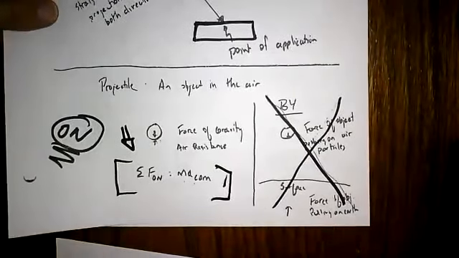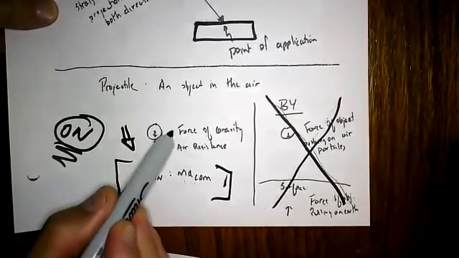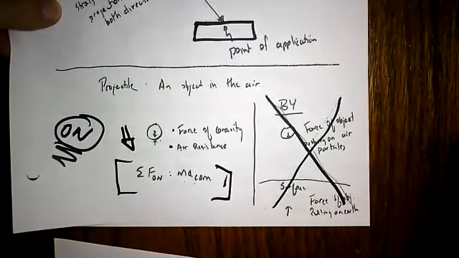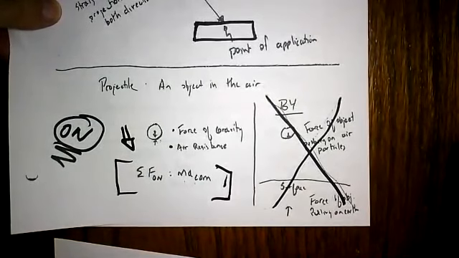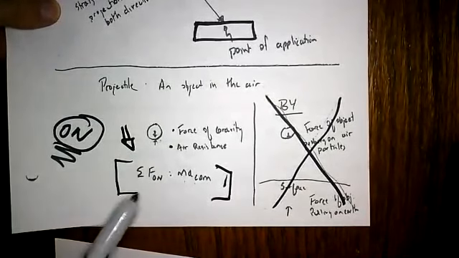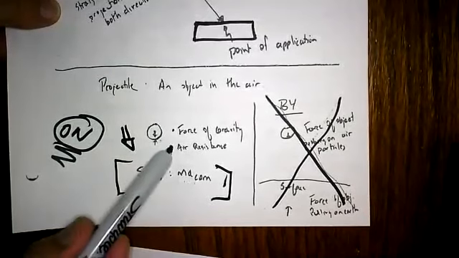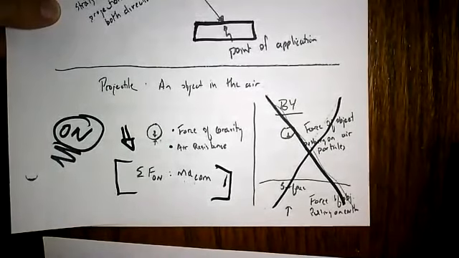So projectile motion, two forces acting on the object: force of gravity and force of air resistance, or drag force. Okay, we add those two up and we get mass times acceleration. If those two forces are equal to each other, in opposite directions, that would give us a zero acceleration, constant velocity. If the force of gravity is greater than the air resistance, then we would have some acceleration. If the air resistance is greater than the force of gravity, we would have acceleration as well. So we would just add up those forces to get the acceleration of the object. All right, let's go through another.